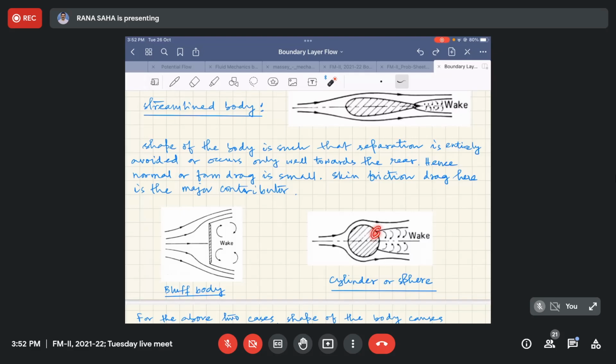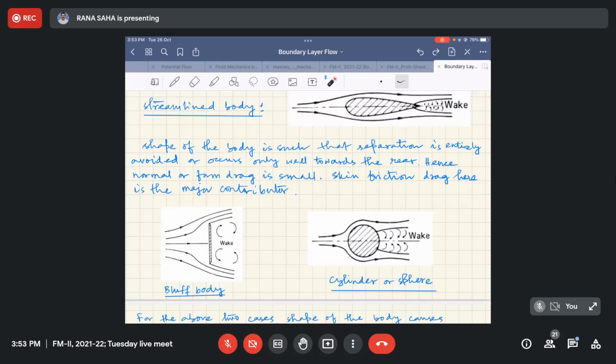So more and more, as this point moves in this direction, we will have more and more wake region and less pressure recovery. That is the extreme one, which is here, which we call the bluff body. Here you have minimal contact of fluid with the surface, that is this small bevel-edged portion. However, here you have this point as the boundary layer separation point as well. So the entire rear half, this entire region, is wake region.